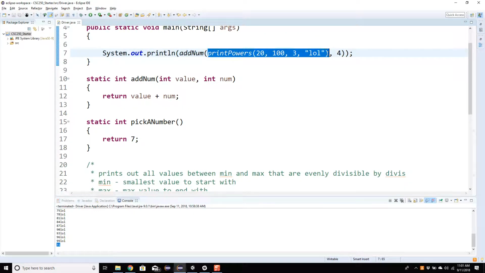At the end of the day, that might do a bunch of stuff. In this case, it printed a bunch of things to the screen. But at the end of the day, that guy's going to become a single number. Make sense? And that's what add num requires, is a number. Okay, so it's very important that when you're looking at code, you consider, what does this resolve to? What kind of value, or sometimes I refer to what kind of animal am I dealing with here?